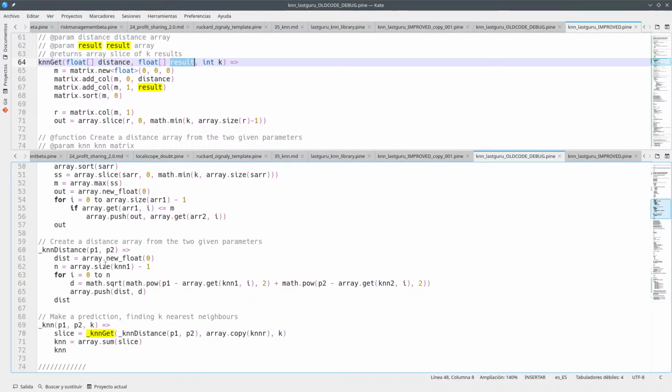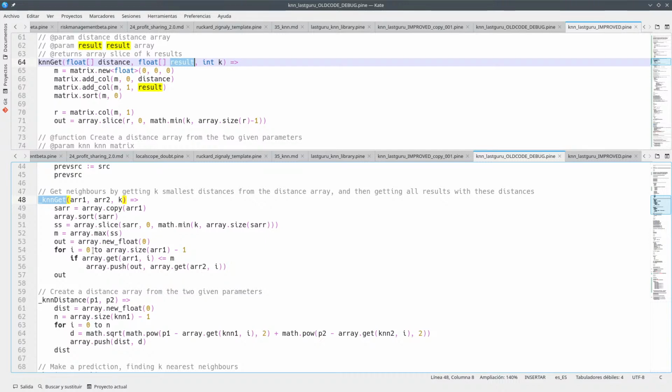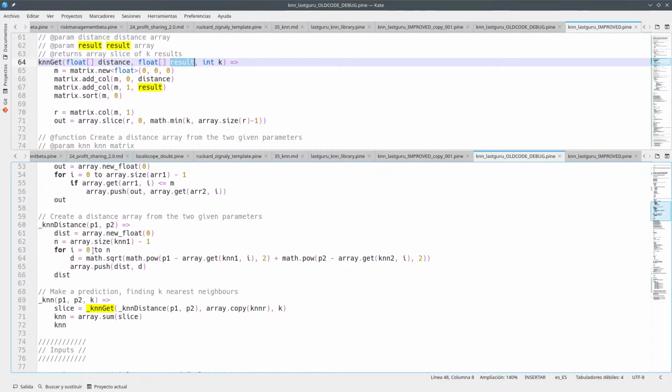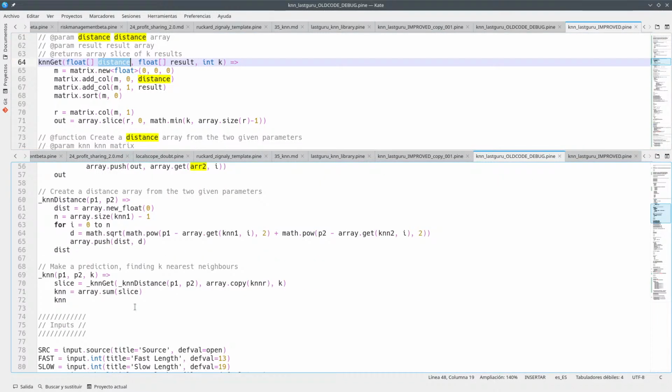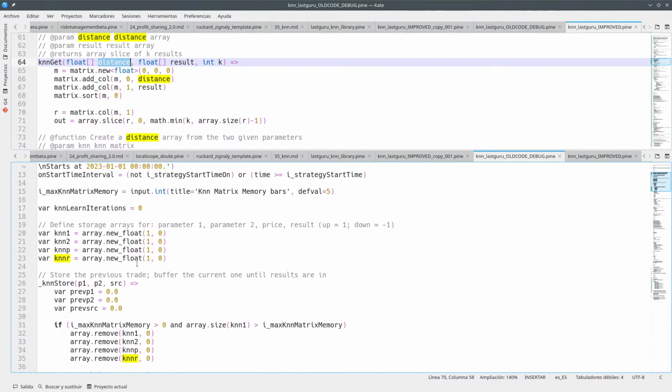Okay, so we have this distance as the first argument, and here is the first argument, so this is the same thing. And we have this result, which is this copy. So this is copy of KNNR. So KNNR is supposed to be the latest of the arrays, which is the result.